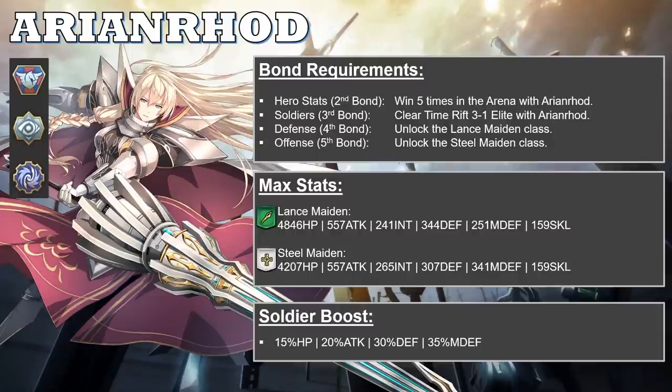So what you can say is Steel Maiden is much more balanced and should be pretty hard to kill if you enchant properly. Whereas Lance Maiden has extremely high defense, while the magic defense is low and it will be very hard to avoid getting one-shotted by magical strikes. The main thing to mention though is attack and skill are the exact same for both classes. So offensively speaking, either class is viable.